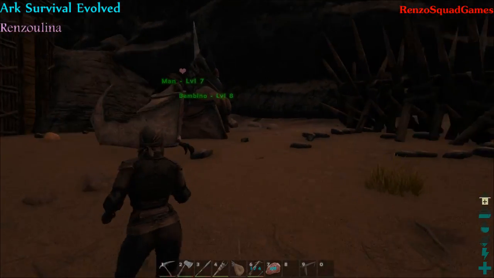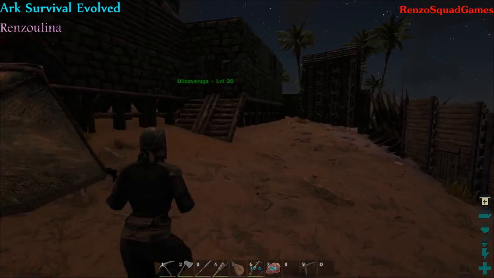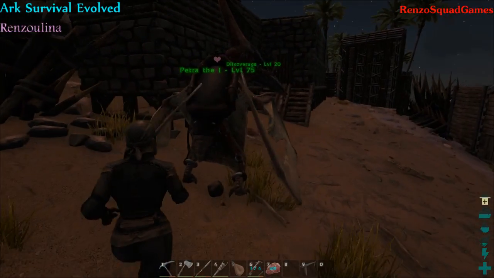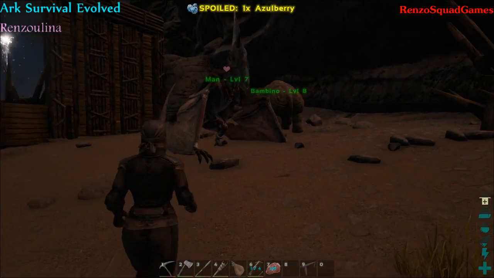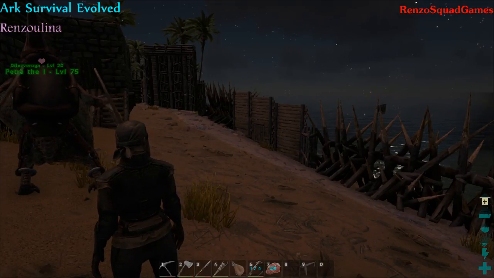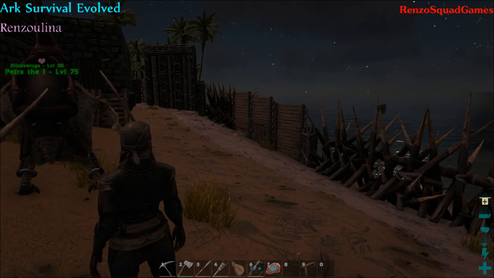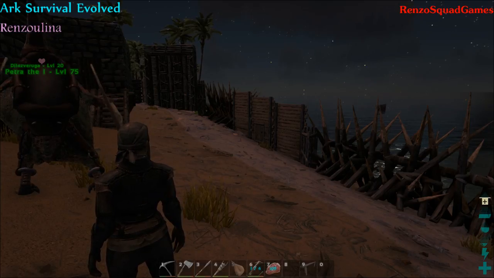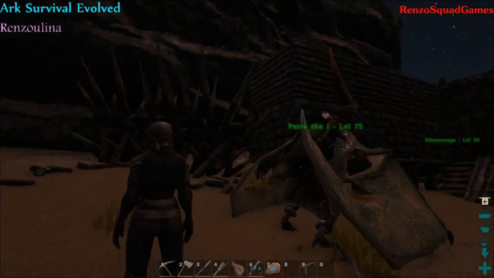Now I see some hearts here, some love is in the air. Okay, all right, that's good. Now I can hope that I'll get some pteranodon's eggs, the beautiful yellow eggs that I needed for, can't remember what I need them for. Dodo Kibbles, have to look it up again.